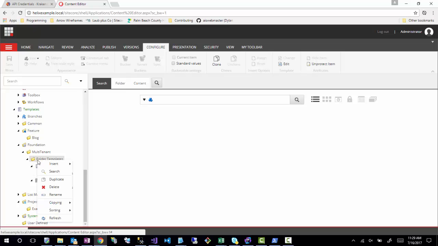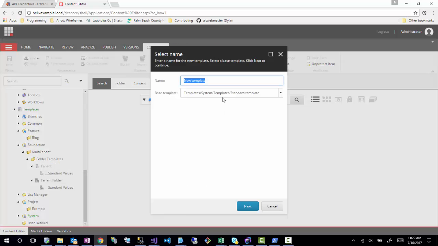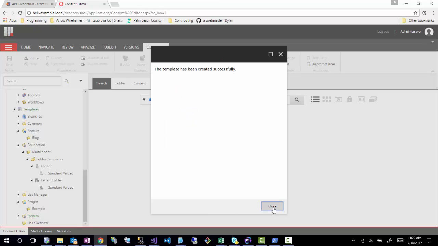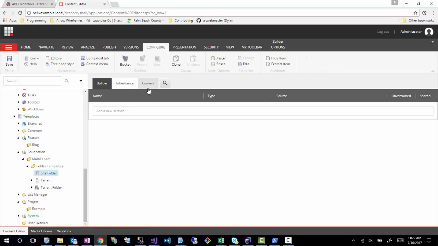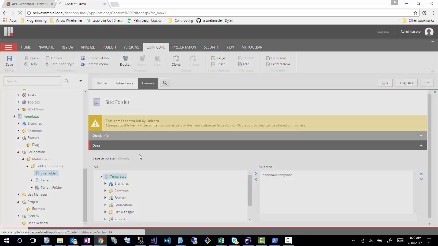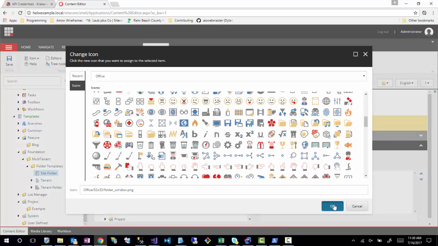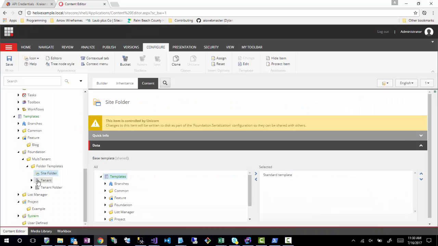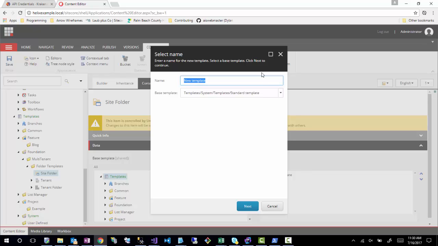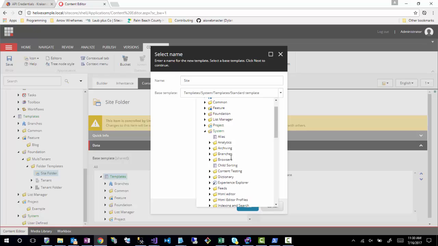So now that we have those, let's create a site folder. Let's try to think of a good icon for this. I'm not sure what I want to make the icon. Let's go with this icon. And then underneath that, I will have another one called just site, which will represent the site itself.